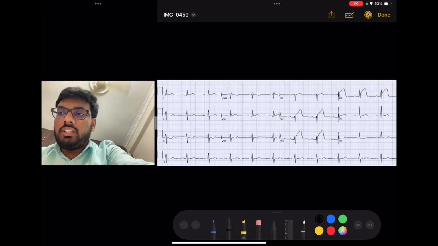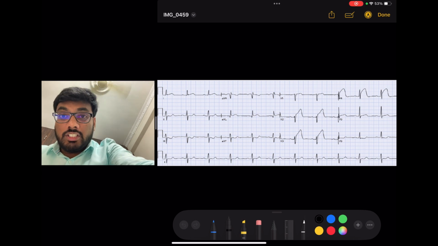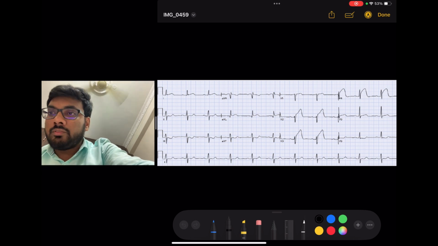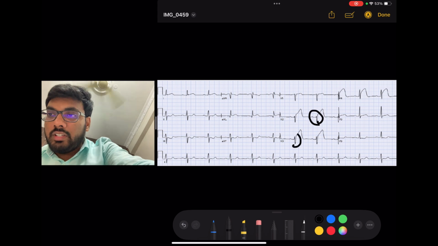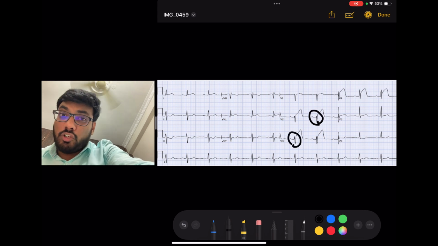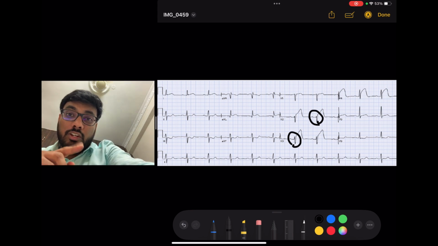Let's look at another ECG. Look here. ST elevations are seen where? V2. Correct. V3. I told there is physiological ST elevation also seen in V2 and V3, up to 2 mm in males more than 40 and, less than 40, up to 2.5 mm. Right, that is physiological ST elevation.